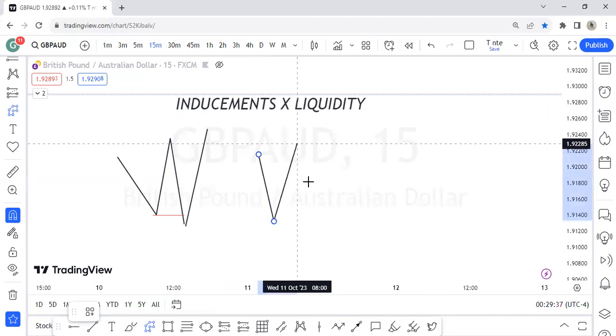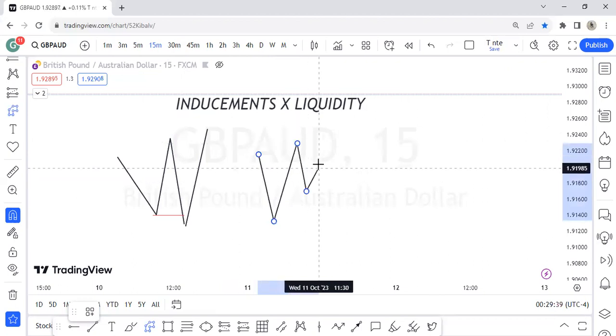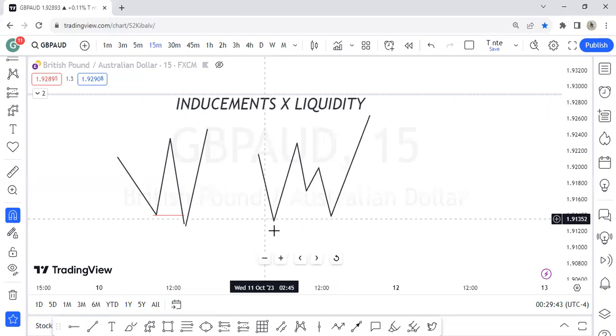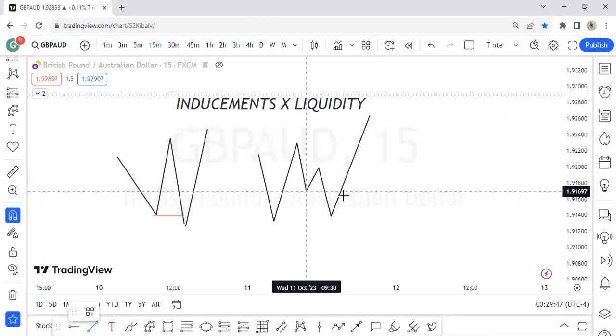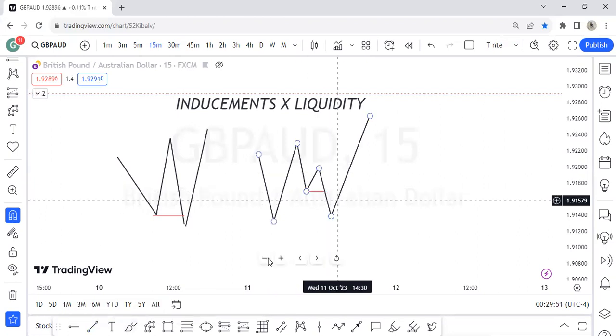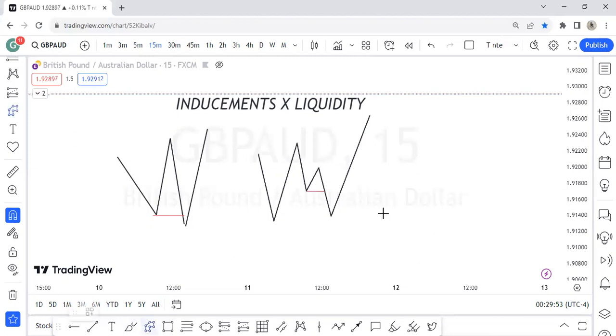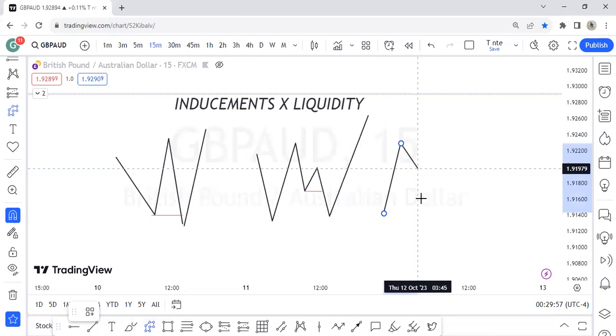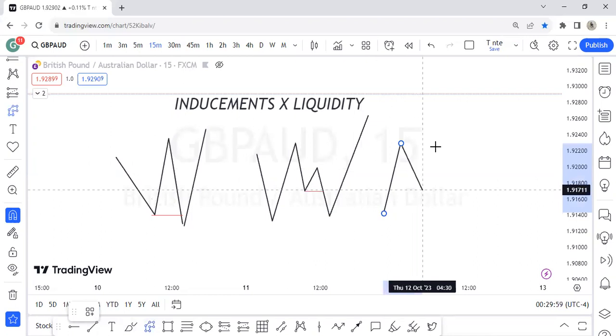The market is bullish, and the market does something like this, and then a high forms. These are all kinds of inducements, or internal liquidity. You see the market take out this low and then run higher. The market can also be running high, and it does something like this, makes a low, and does something like this.